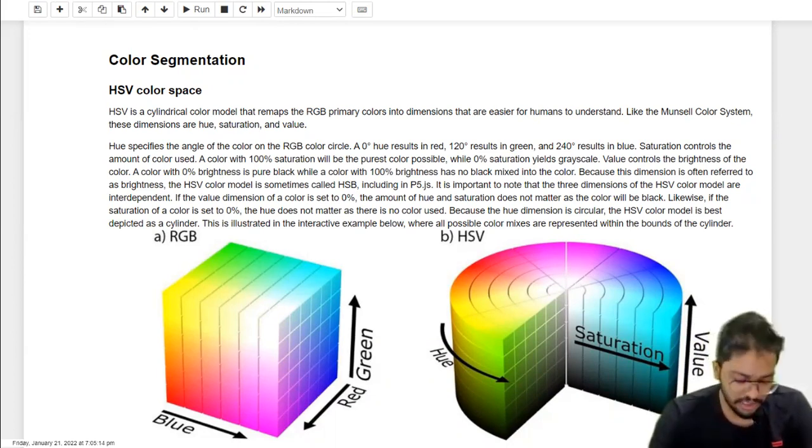Using HSV, it's quite easy for the computer to perform color segmentation. So in order to detect objects using color, it's easier to use HSV than RGB, right? That's why we learned about the HSV color space.